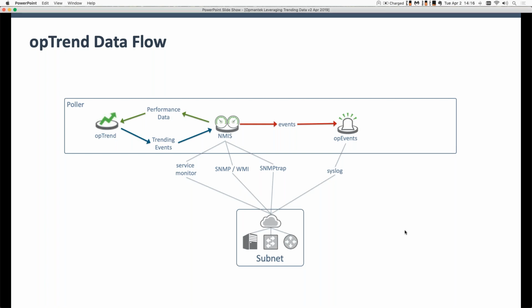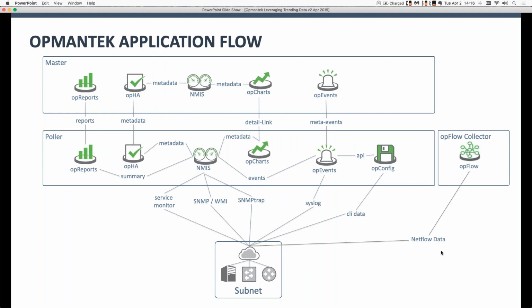Let's go ahead and expand this view into a wider view of Opmantek's solution sets at both the poller and a master level. The concept here is that you can scale Opmantek's network monitoring applications horizontally and vertically. So you can deploy multiple polling servers, whether that's logically within your network or geographically.